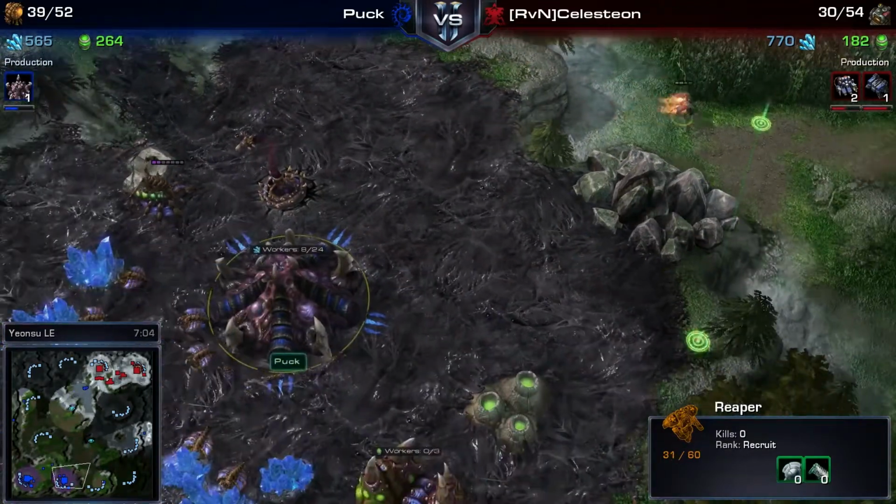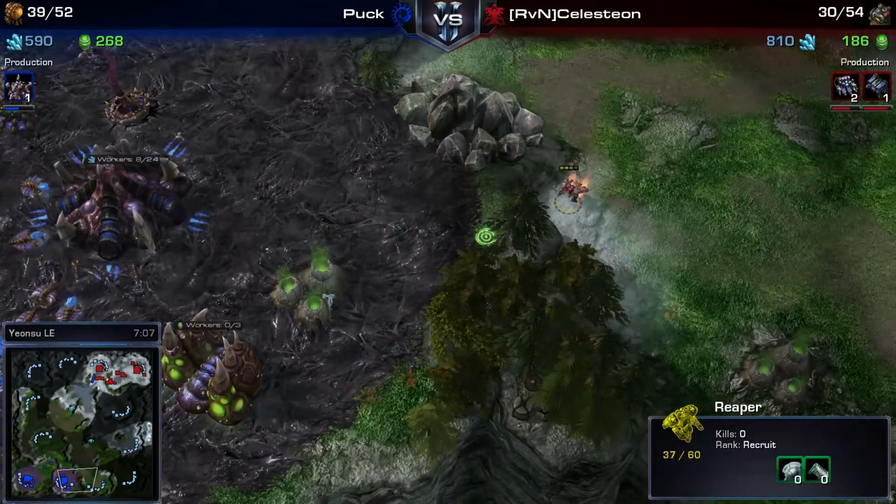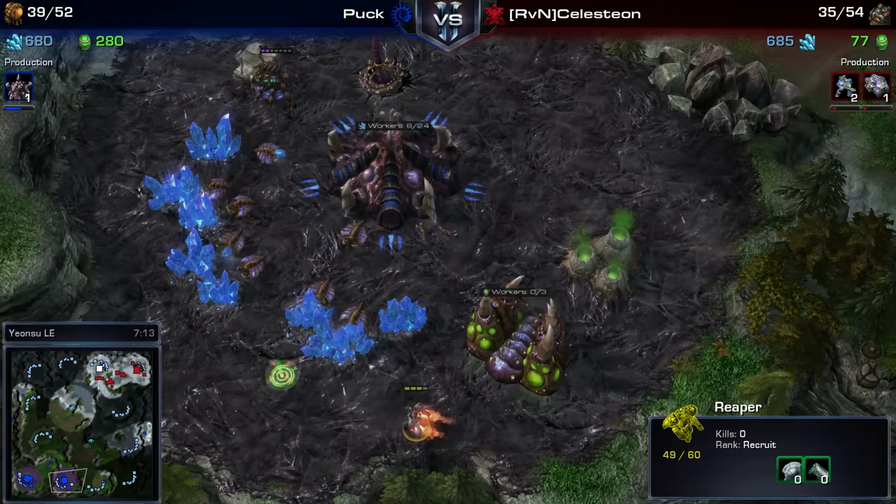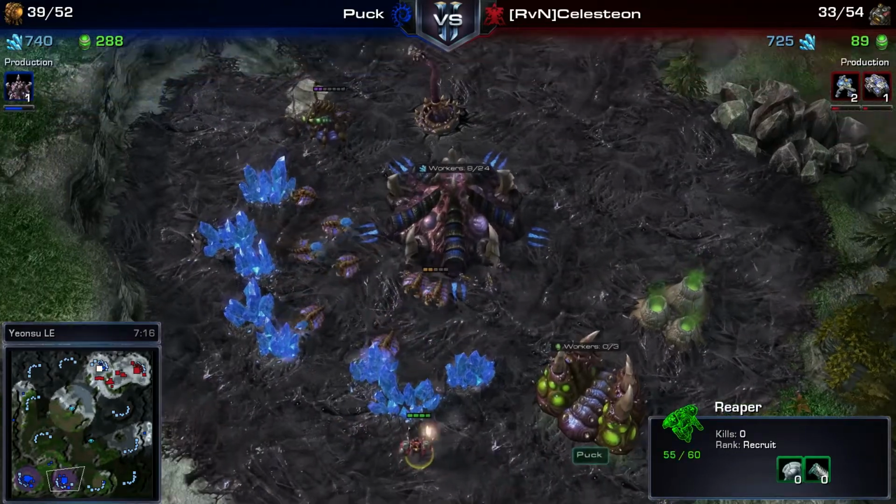There is a spine crawler available in each base, just there, just to deal with him. He's almost back up to full health. Now he's into the rear of the mineral line. He's going to be able to get off a good few shots here.